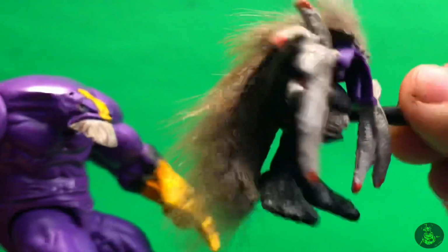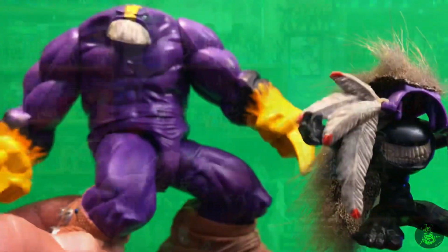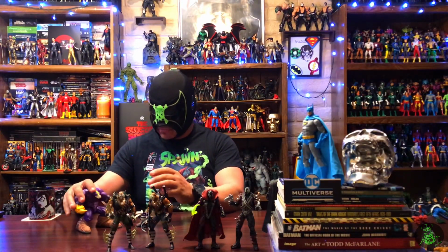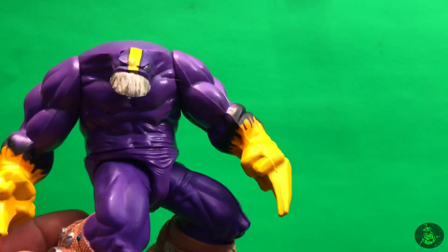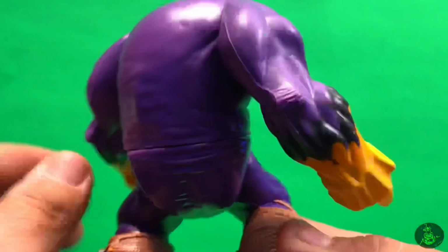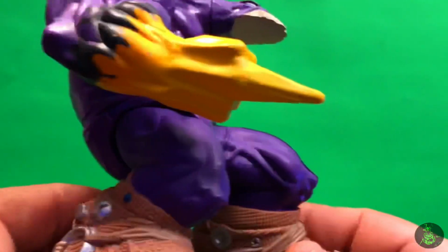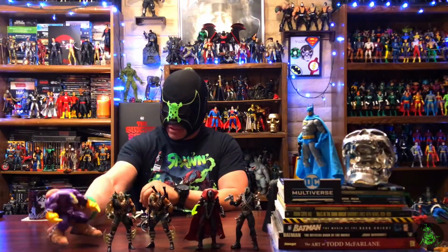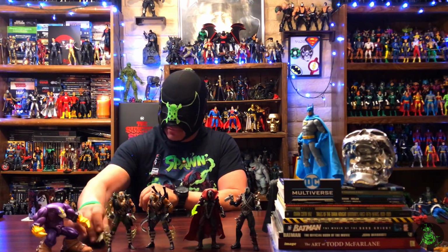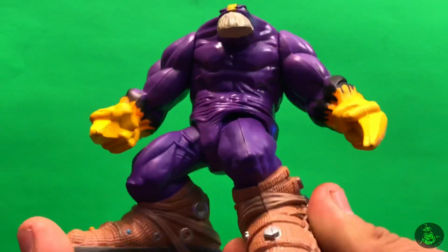And then I do have a black one, and these little creatures come with them sometimes. But if you look at this one, the cartoonish style and the detail is pretty awesome. You have all the musculature, and on his boots you have all the straps and the grain, and all that is really superb. I really love that Max figure. He's awesome. Not necessarily a Spawn figure, but he was released by McFarlane in the Spawn line.